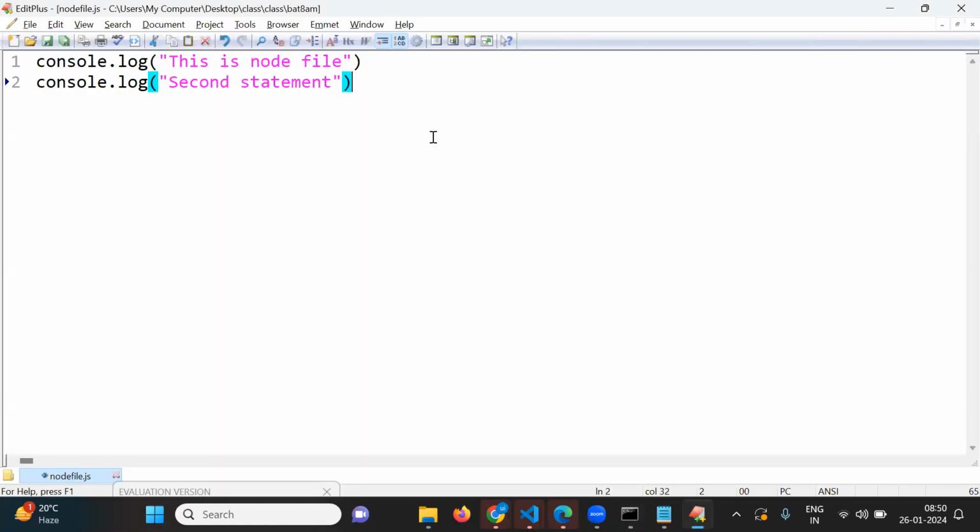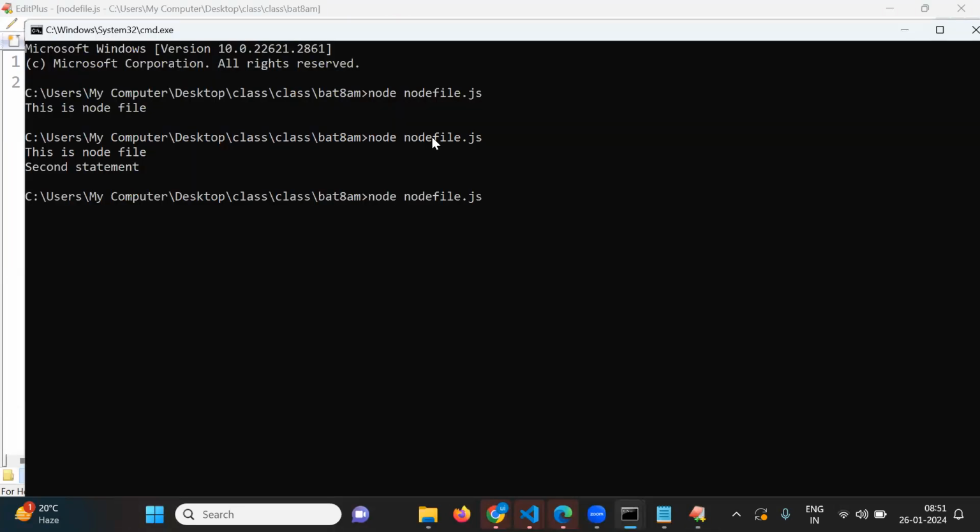If I use nodemon, there is no need to start the command here every time you modify this file. Automatically, nodemon is called.